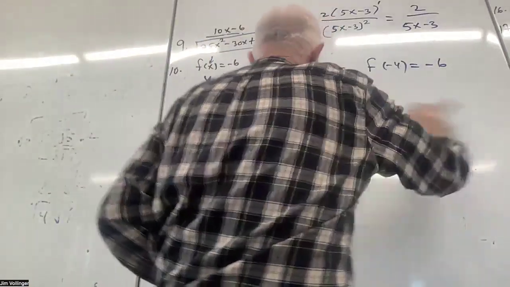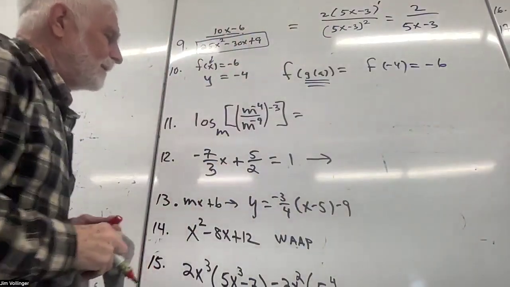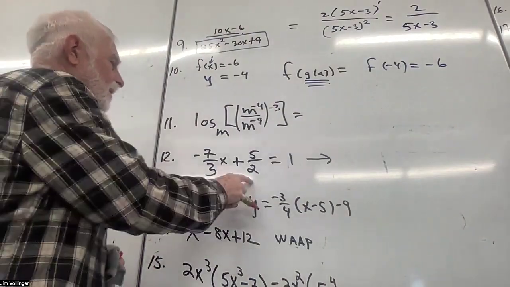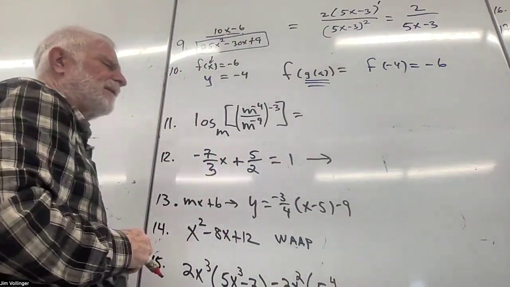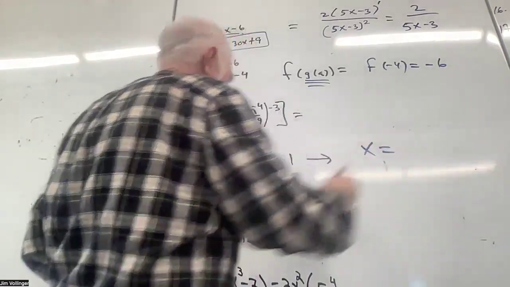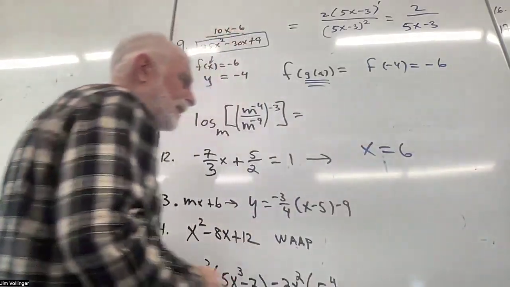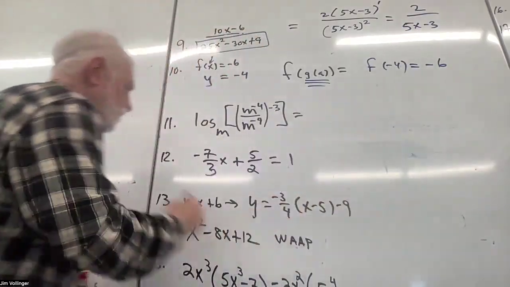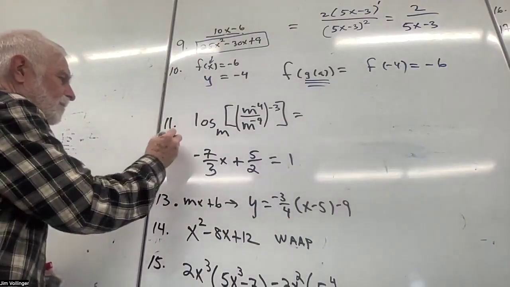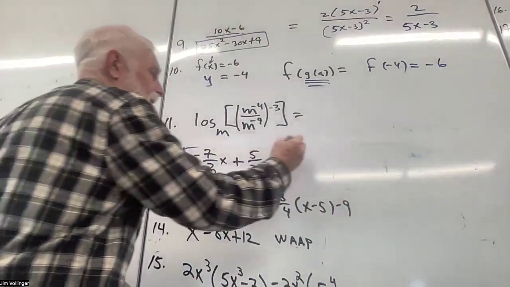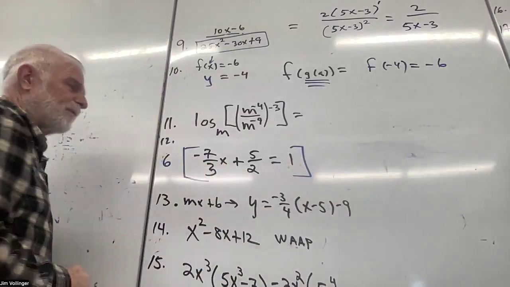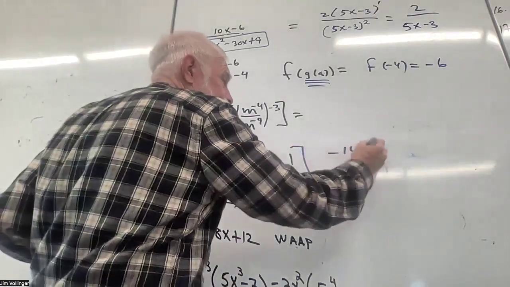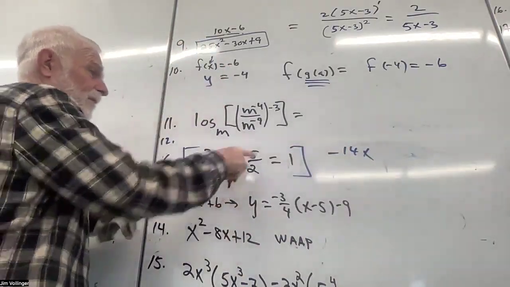All right. So this is a problem that I generally don't do mental math on, but I'm going to have some fun here and do mental math. So I've got minus 14, I got 15, that's 1 on this side, so I've already got my x equals 6. That wasn't too bad. So what did I do? I multiplied this equation, and since I have it on the board, I think I can do this right now, problem number 12. I'm going to multiply this by 6 because it cleans up the fractions. And if I do, this one becomes 2 times bigger. This one becomes 3 times bigger.